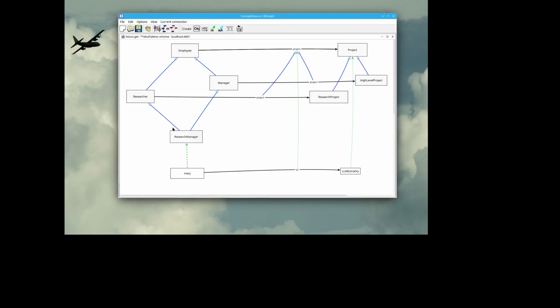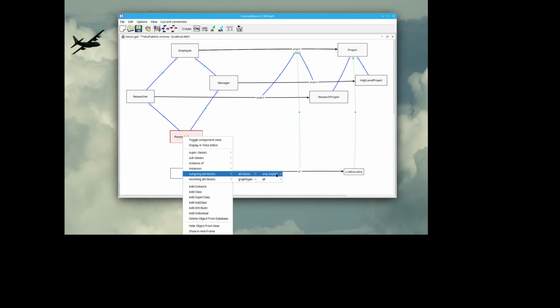Indeed, she is also an instance of researcher and she is an instance of manager. So then we demand that there is a resolution of this potential conflict at this subclass level.